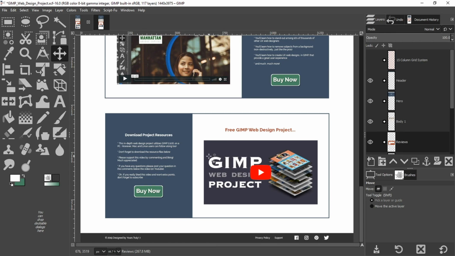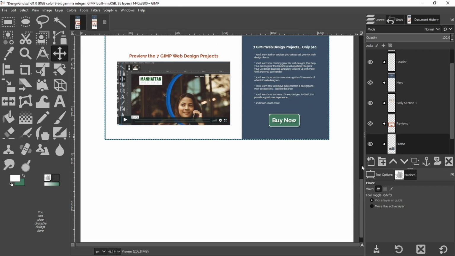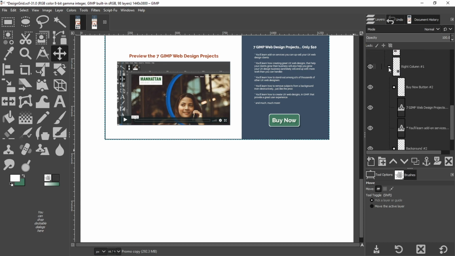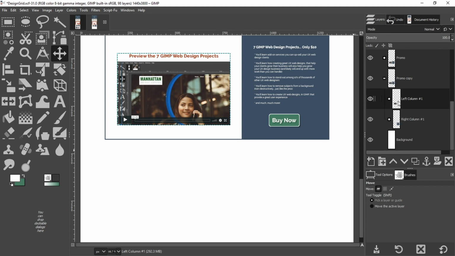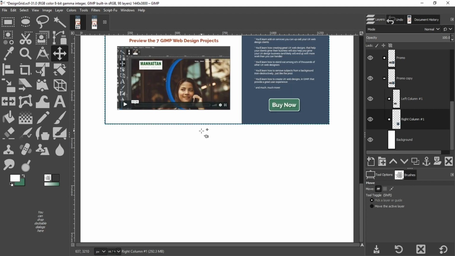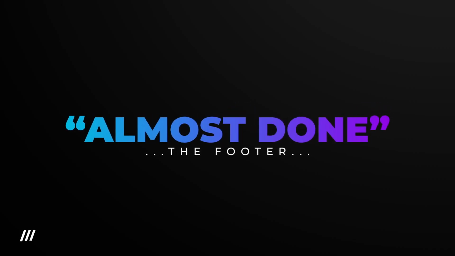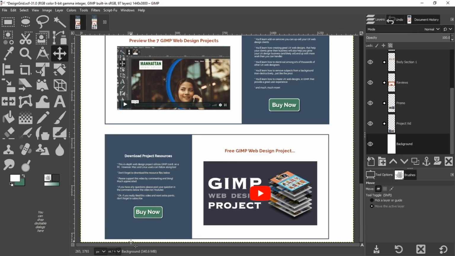Now, before you do that, let me just give you a couple quick tips on how I would do this. So to make it as quick and easy as possible, I would take this grouped layer here and I would duplicate it. I would then update the grouped layer with a new name that represents that particular section, as well as renaming any other layers as needed. And then I would take the grouped layers and move them over to the right, and then the right column over to the left. And then I would update that content accordingly with the proper titles, text, and images. So go ahead, pause the video, work on that, and then we'll finish up with the footer when you come back.